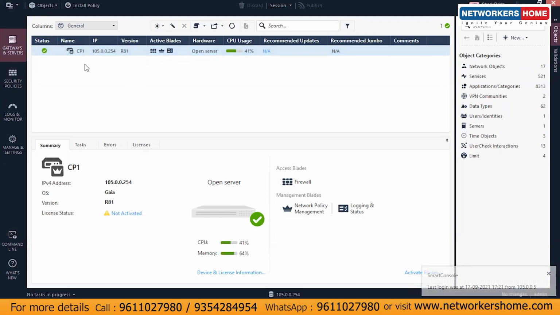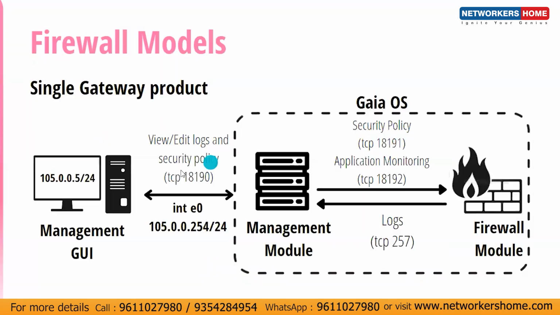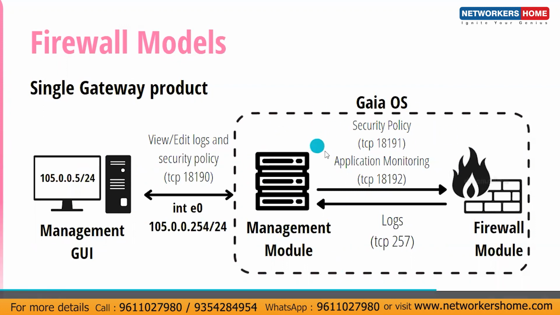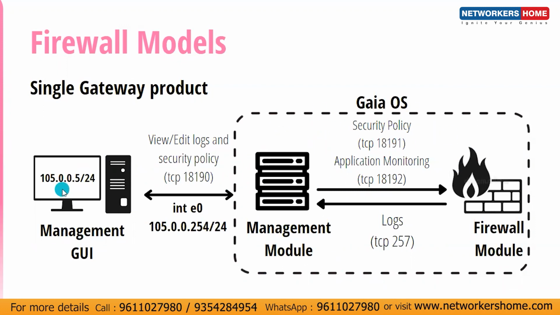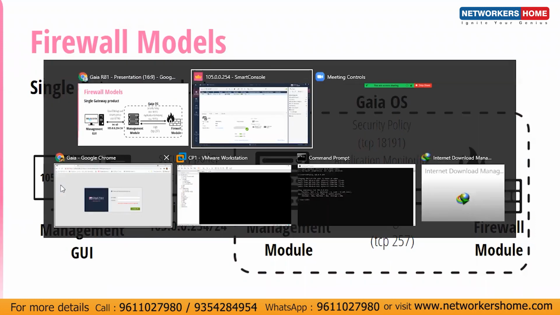Okay, so you have multiple tabs over here. You have gateways, security policies, logs and monitor, manage and settings, and you can see this Check Point one under which we have the firewall blade. Okay, so currently we have this deployment in which we can see the management and the firewall are included inside a single OS, and we have the management PC through which we are getting access.